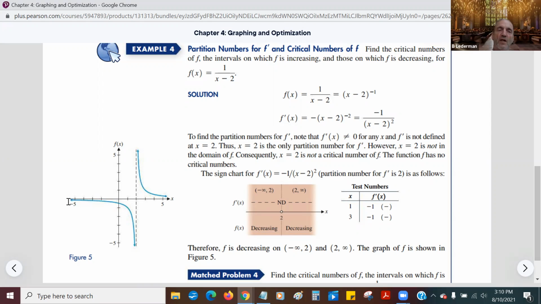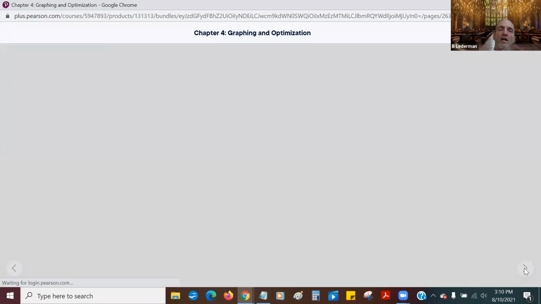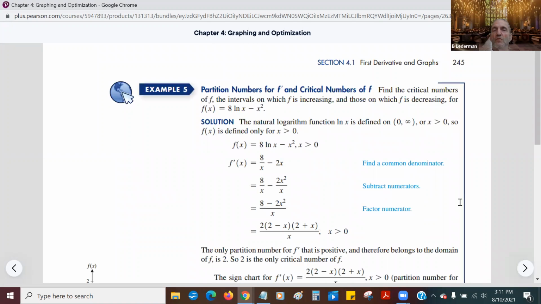And here's what the graph looks like. See, it's an asymptote, and it's decreasing down to negative infinity. Then it just starts all over up here, from positive infinity. It's decreasing. Even though there's a big jump from down there to up there, we don't call it increasing. It's just a jump. So there we go. It's always decreasing everywhere, and of course it's not defined when x equals 2.